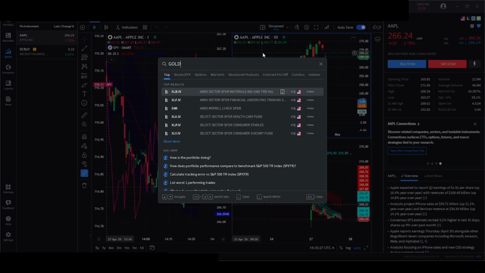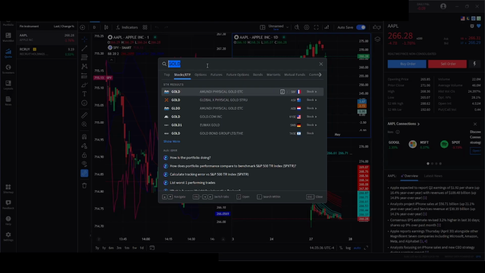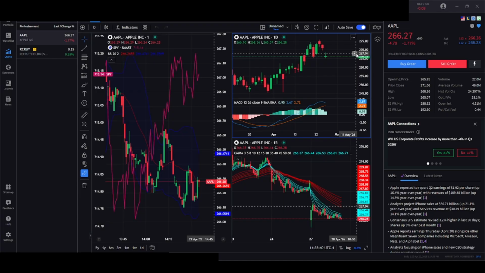To place an order for gold, simply enter the ticker symbol for the product you have chosen and specify the quantity you wish to buy. Review your order, making sure that the details like price and quantity are correct. If everything looks good, submit your order, and you will then receive a confirmation once it has been executed.